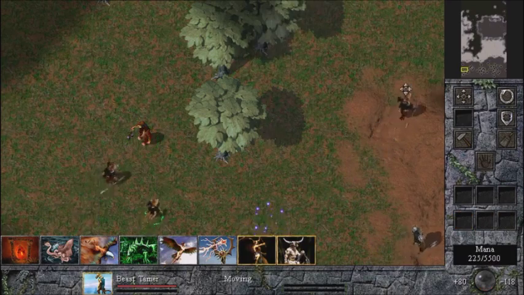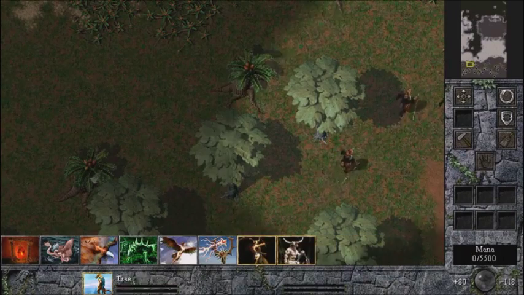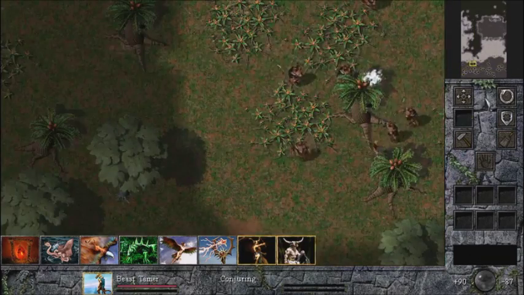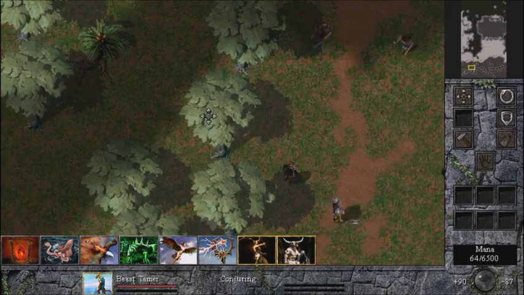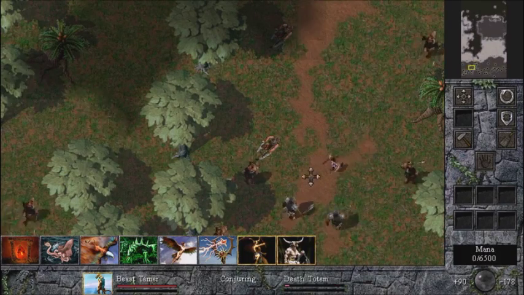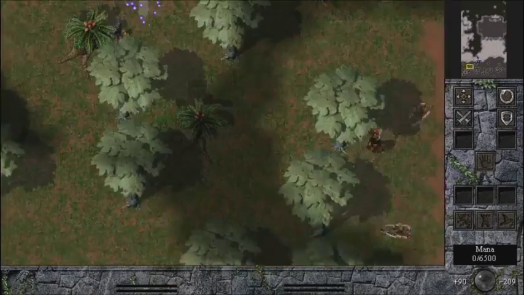Let's go ahead and build one of these totems here, because we're going to want to keep things pretty safe, I'd say. Ah, there they go. Here comes the berserkers. Not yet. Alright, so they know we're here. No more peace for us.